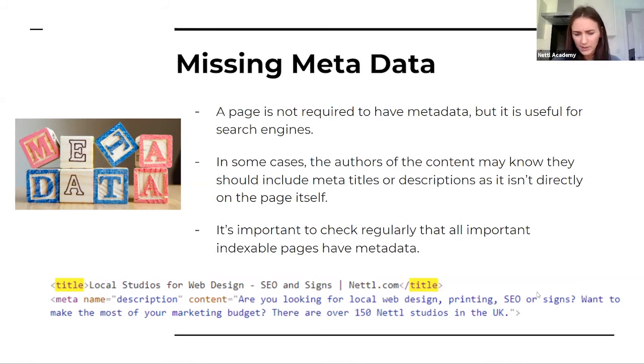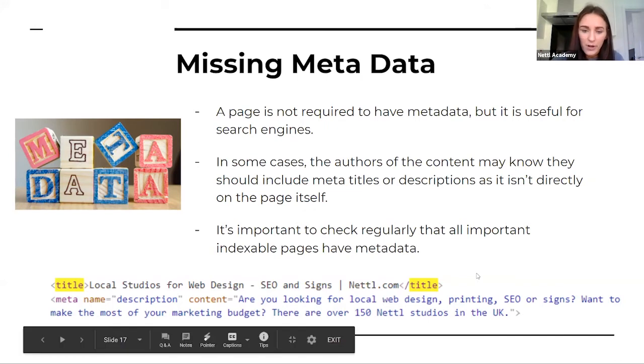And by optimized, I mean ideally a certain length. We usually say for the title between 60 and 65 characters, and then the description around 150 to 155 characters. That's just to make sure that it shows up in the search results and doesn't get cut off. You might know that you need to include this metadata because it might say so when you're updating content on your website, or if you have Yoast SEO, there'll be an element where Yoast basically creates it for you based on the page, but often you're better off not just relying on Yoast and inputting your own metadata so that it's actually optimized and not too long.